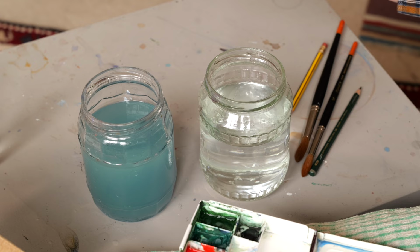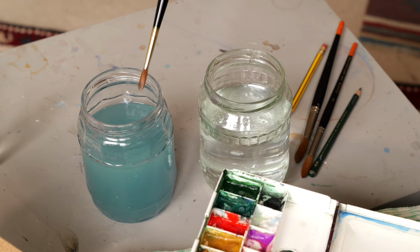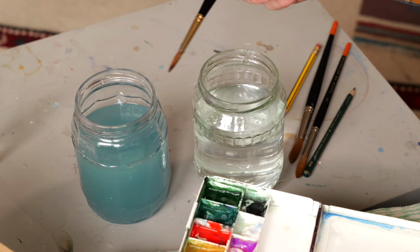And this is to have two containers, really. One is for dirty water and one is for clean water. So after a while with painting watercolour, when you've done a lot of mixes on the palette, this container here becomes absolutely filthy. It becomes really dirty. And if you just kept it like that and kept on painting from that water, there tends to be a sort of dullness that comes over the painting. It becomes greyer, and you can lose the clean mixes, which you don't really want to do.